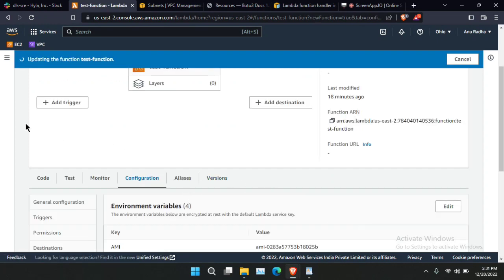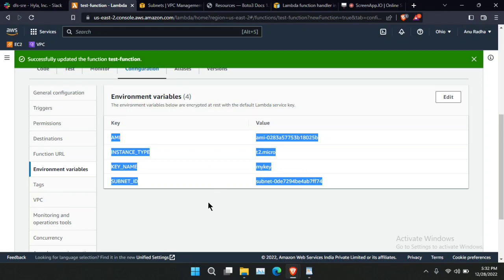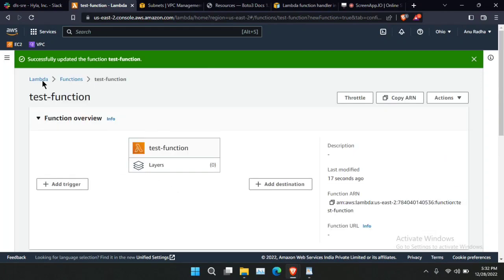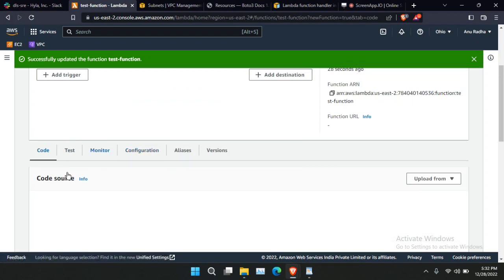After creating the environment variables, you can see these are the environment variables that we have declared in our code. Just go back to the code.